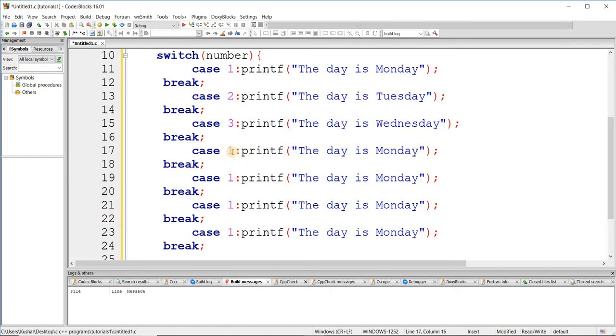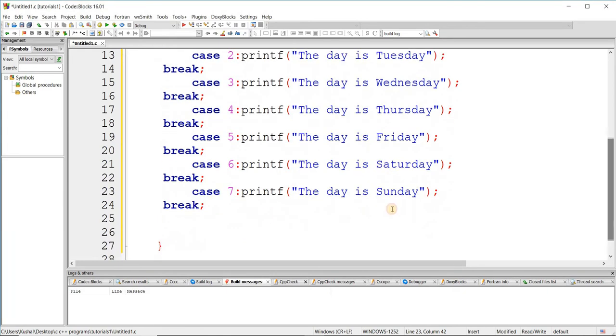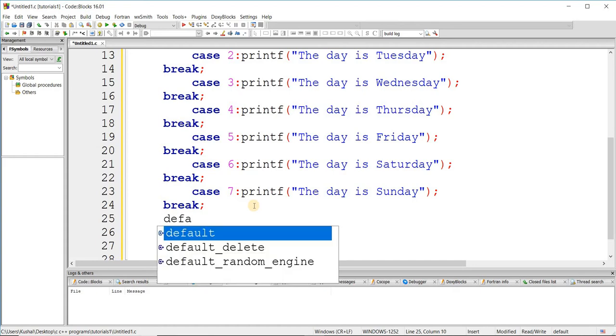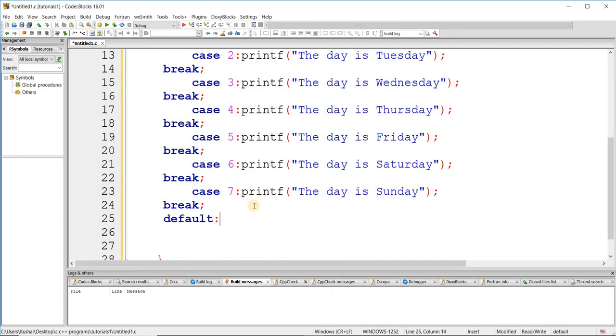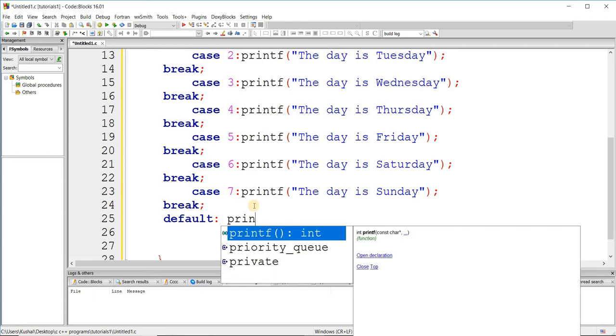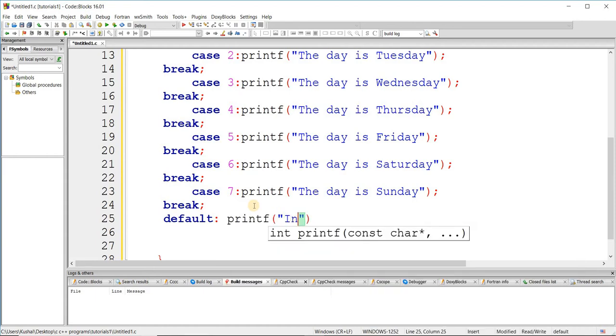And for 4, and so on. Now we have all the days of the week. Now what if the user enters 8? Then the default case will execute. So we'll add default here. If the control comes to default, we need to print invalid input, and add the break statement.